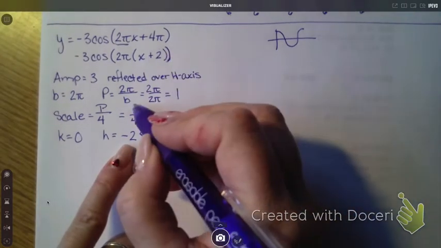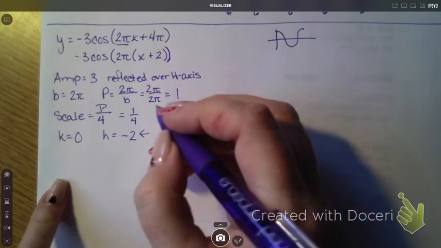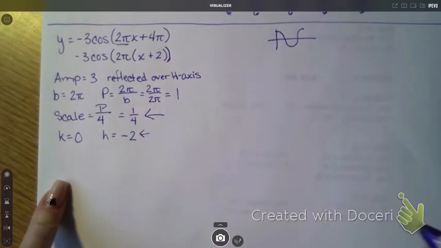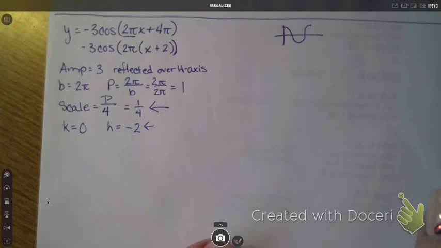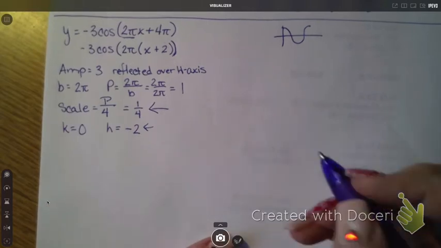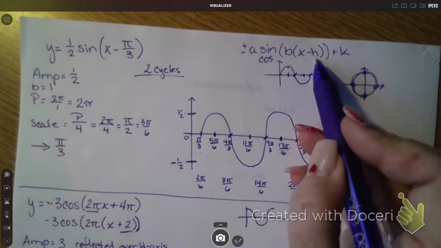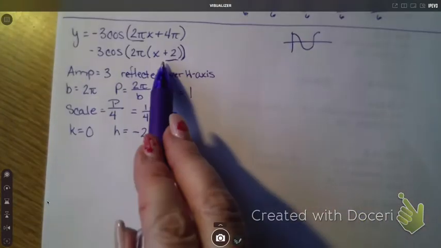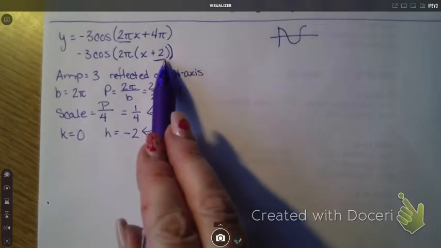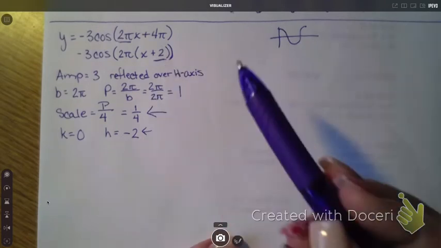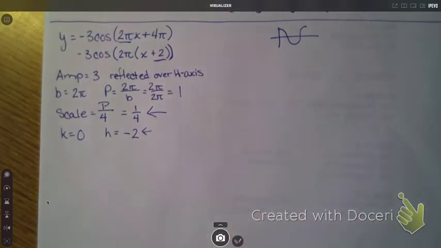Okay, so my scale is 1/4. This is always what I'm adding from my starting point. So am I going to have common denominators again? It's H and K like they've always been, right here, because this is minus H, correct? So this is a plus 2, so it's not right 2, it's left 2 because the negative became a positive.